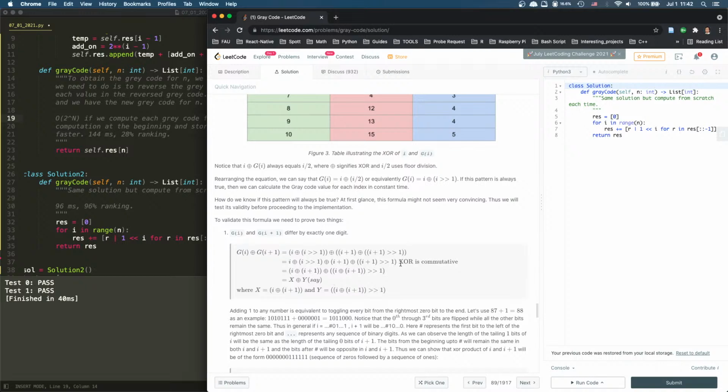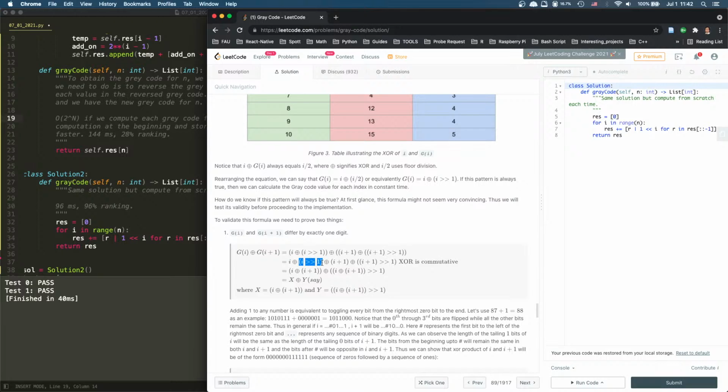What happened to i exclusive OR i this? And we have another i. I don't understand this part. i right shift 1. Like this one is gone.